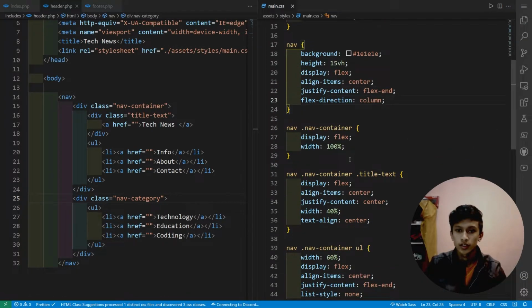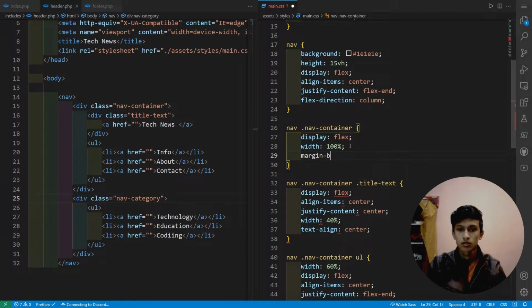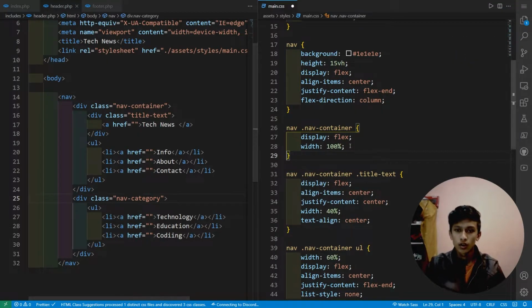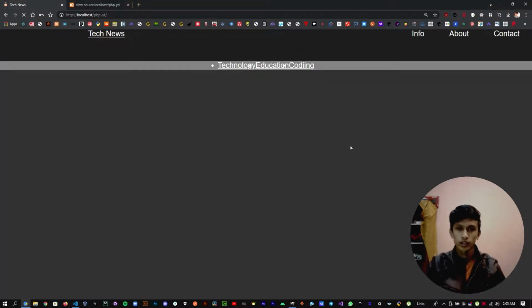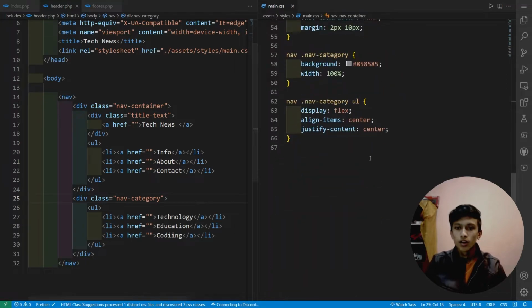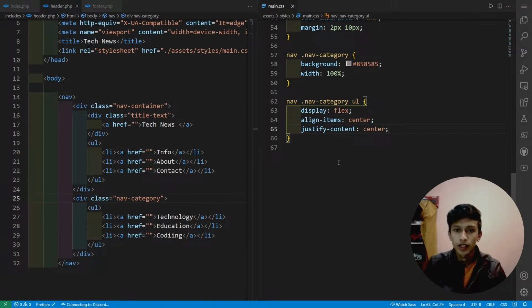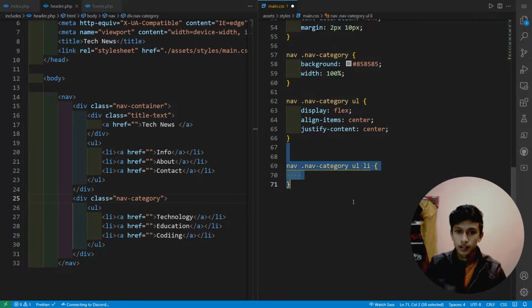And then inside the container, margin of auto. Let's make margin auto. It is going to get the style. If you don't know about CSS, please make sure to learn my CSS course. Inside here, UL, let's copy and paste it over.